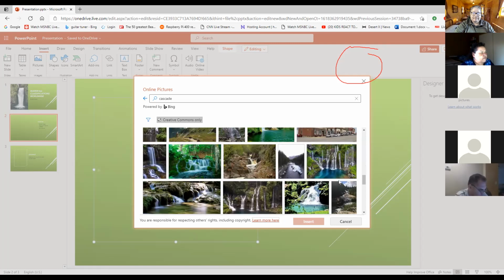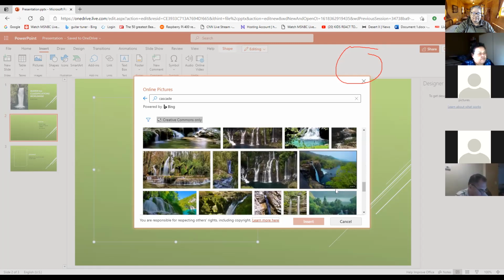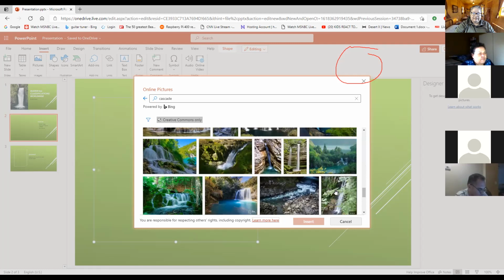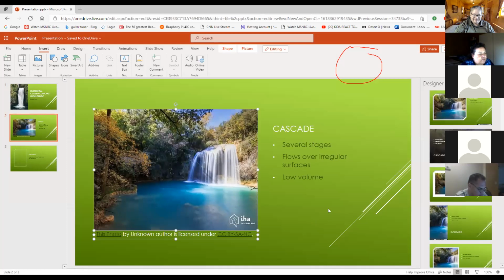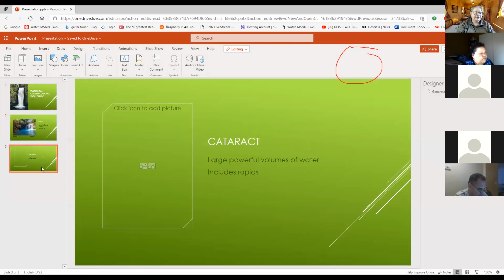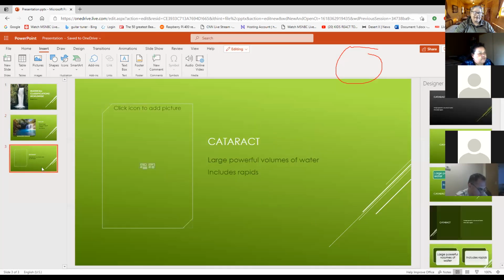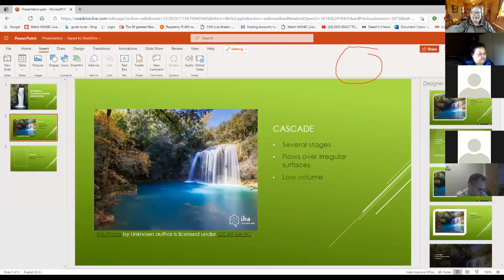Wow, there's a bunch of them. See that Niagara Falls? That's what I was thinking. That would be a cascade or what? No, it's straight, isn't it? Is it straight or is it in levels? I don't know. I've never been there. I've seen it only in pictures. Me too. This is a copyrighted picture. So maybe it's a cataract, which is different. All right, so I don't know.